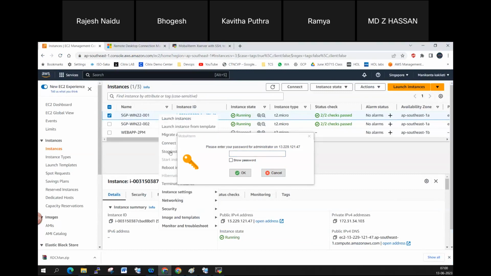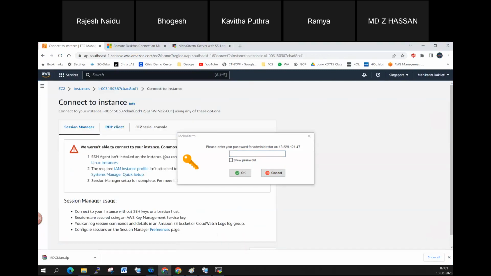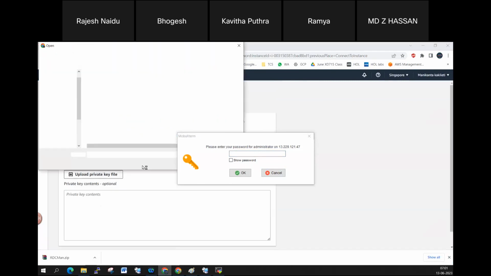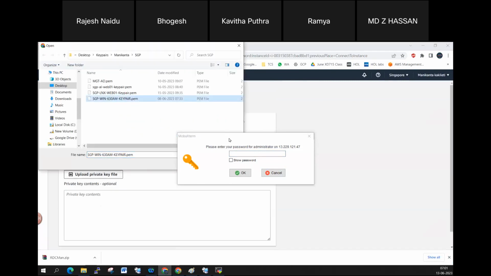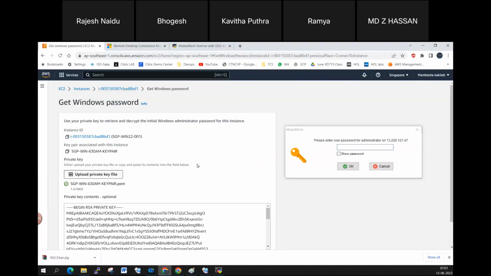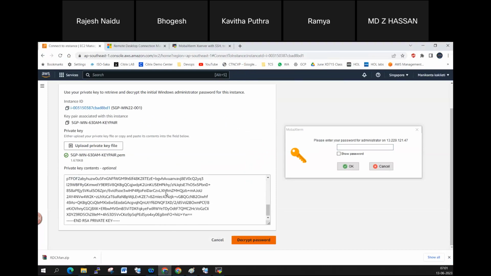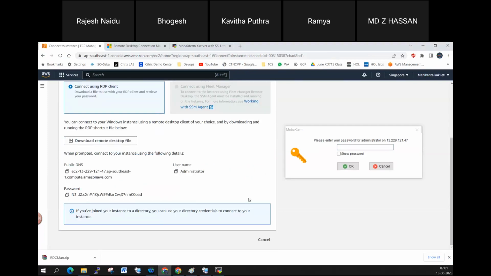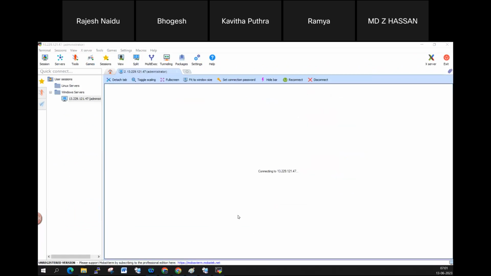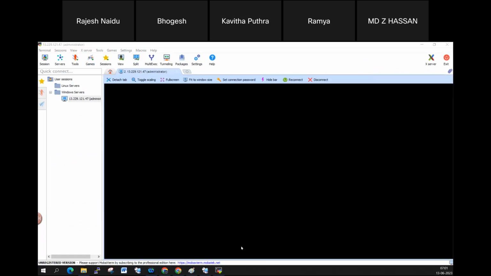Right click here, connect, RDP, get password, upload, open, decrypt the password, copy here and paste this password and click OK. Now it is connecting.